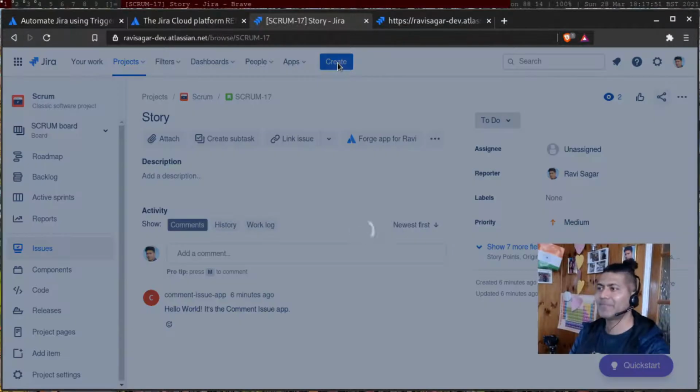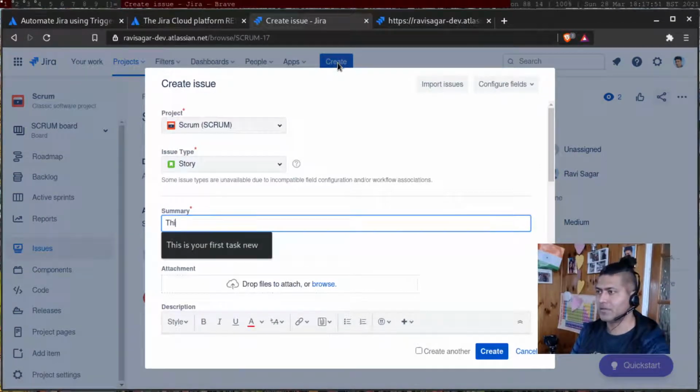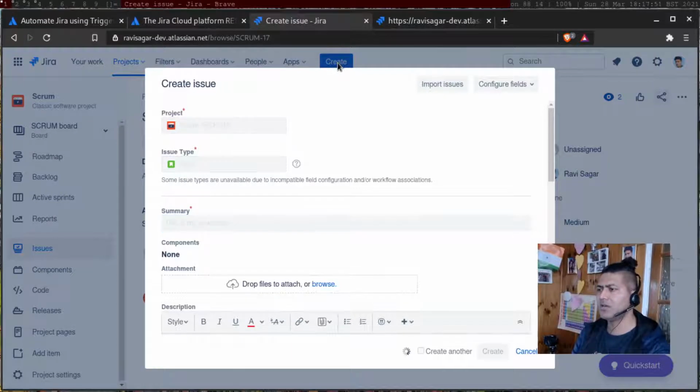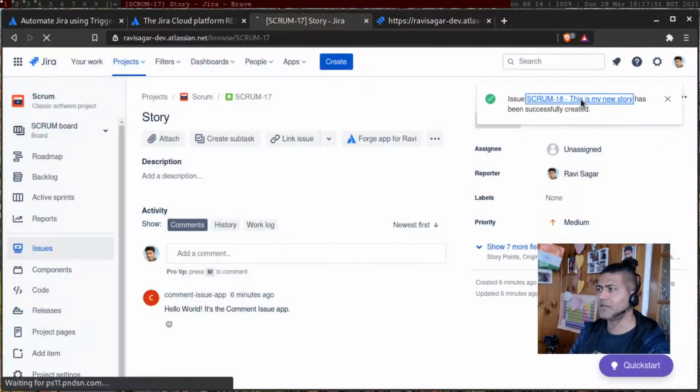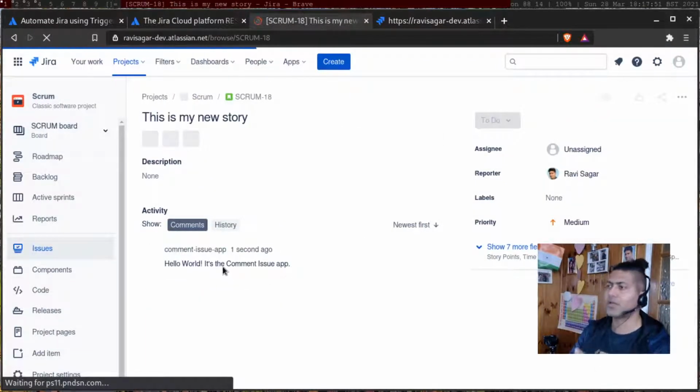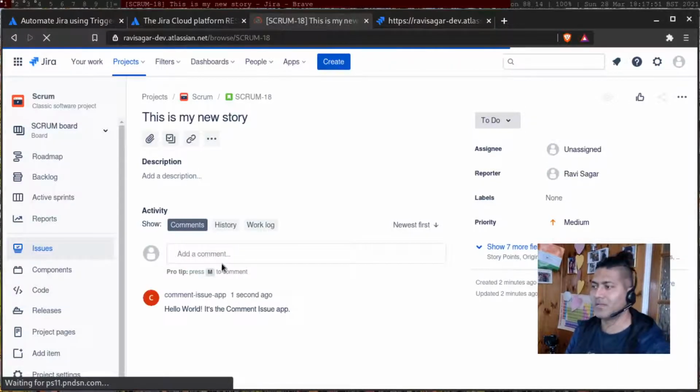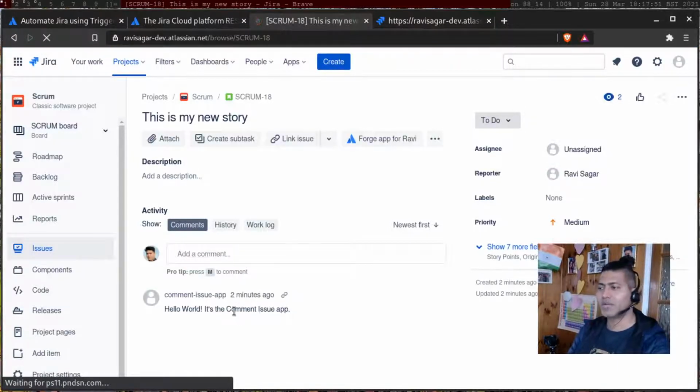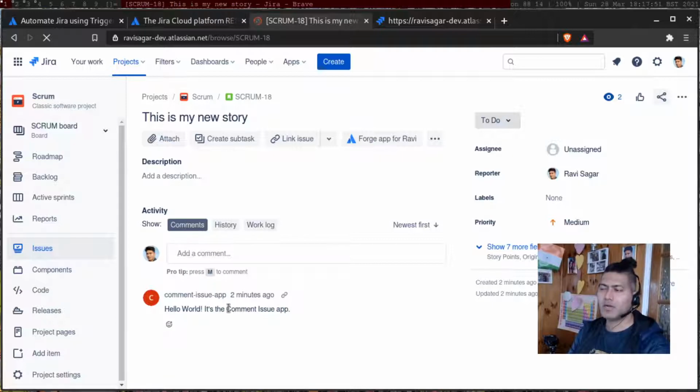So create, and this is my new story. I want to see how quickly it is added. So if I open the issue straight away, okay, the comment is added in this case straight away, but I've noticed that sometimes there is a delay.